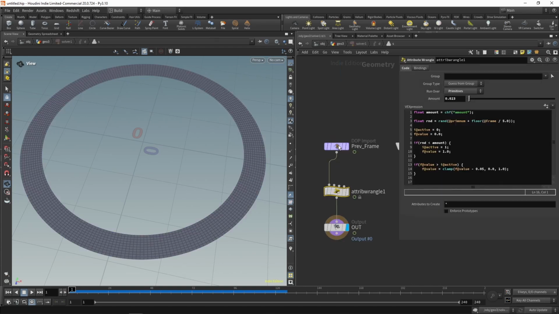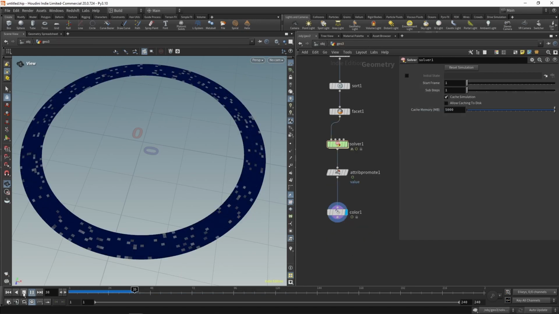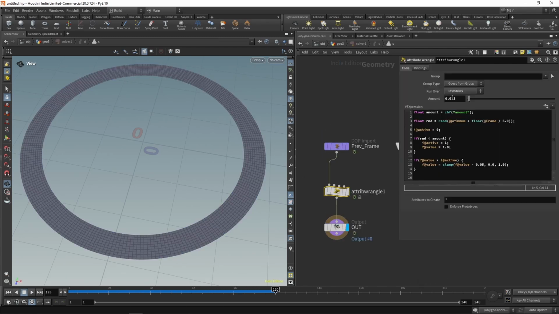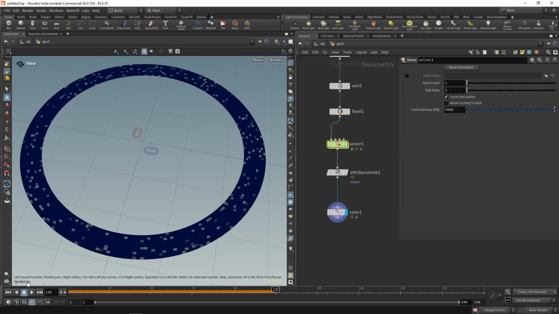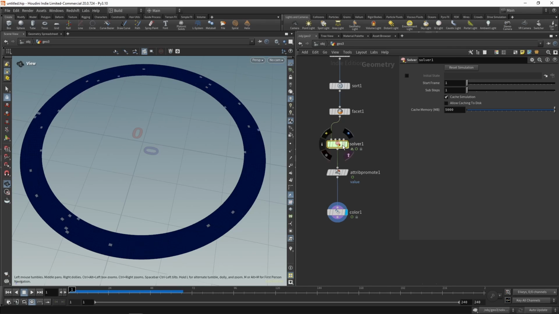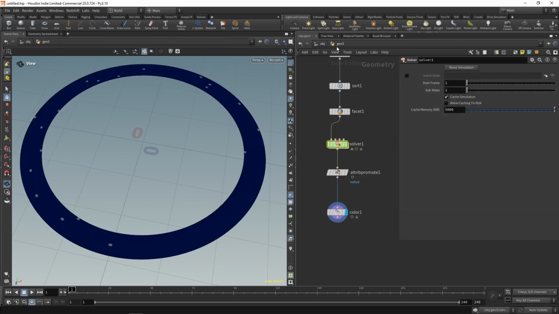Let me see what's going on here. Because this one is wrong. Okay, maybe there are too many now, so we can decrease the amount. Even more. And we have our result.